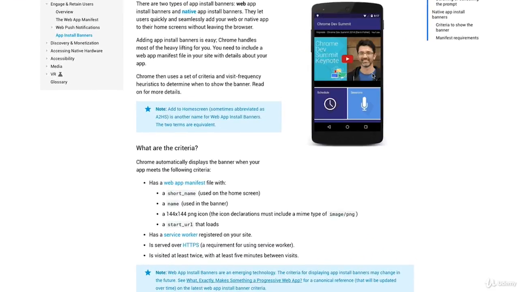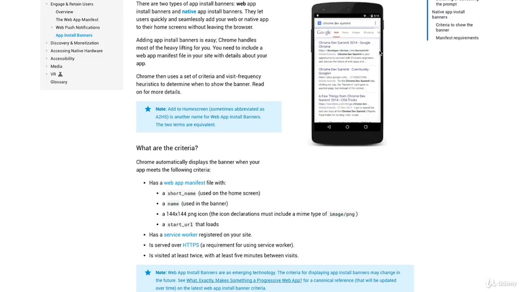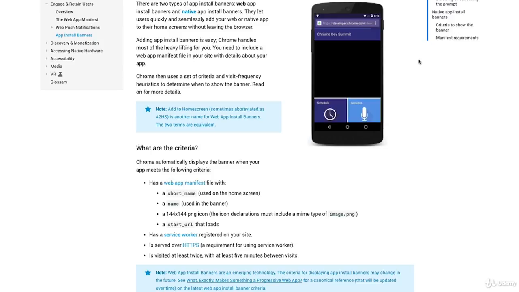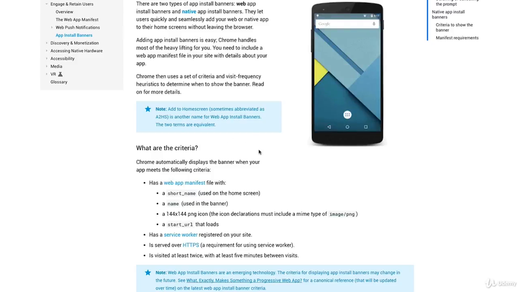Here on the right, you just saw the banner coming up from the bottom. Let's do this again. I'm entering a page here, and this page will actually be a progressive web app page, and then you see this banner sliding up from the bottom asking whether we want to install this or not, add it to the home screen. On this page you also find the criteria, and I do link to this page.